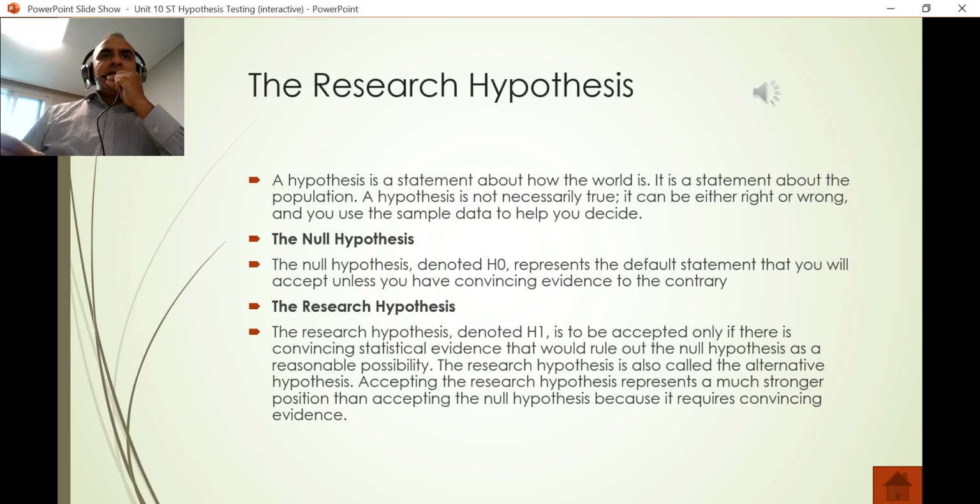In this case, the research hypothesis means there's sufficient evidence, and then we will say that we accept the research hypothesis. The hypothesis is a statement that we have to test by mathematical means. We have to verify it, and we have to make sure that it's really true or not. Sometimes there's a connection, but it just happens by accident.